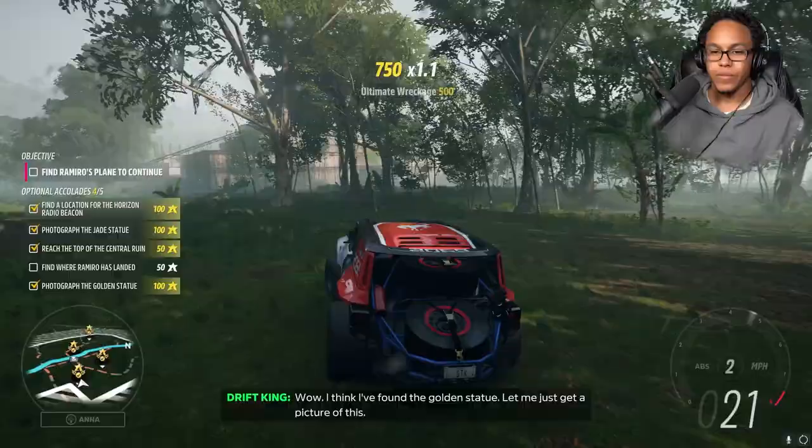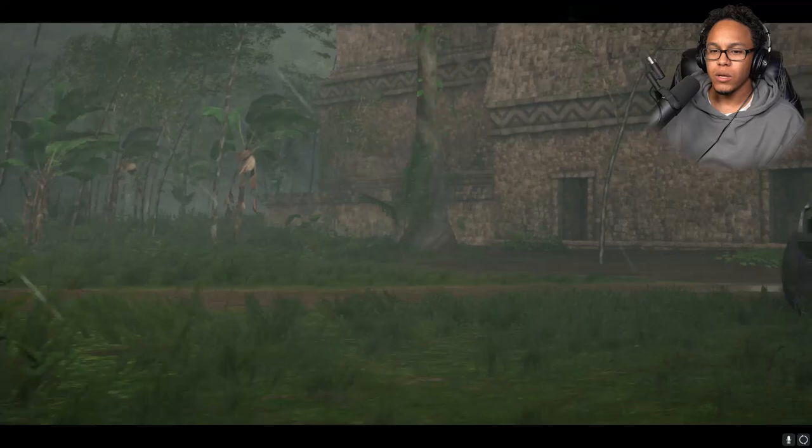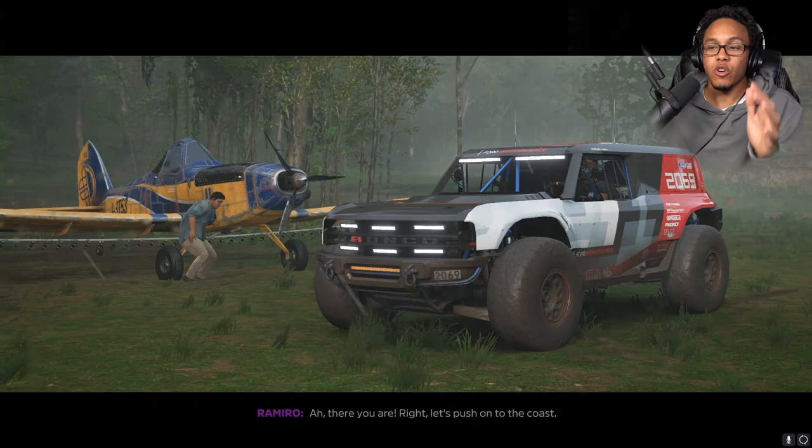We got to find where Romero has landed, which is right over here. Let me just get a picture of this. All right, we found Ramiro. There we go. We got a little cutscene. There's his plane. So he didn't crash, but he landed.